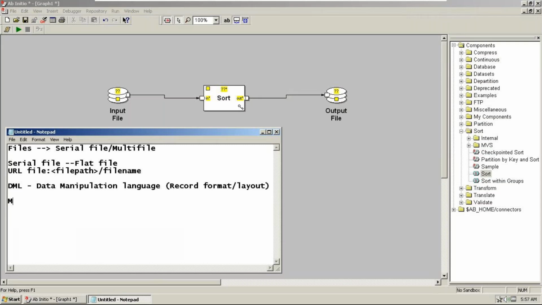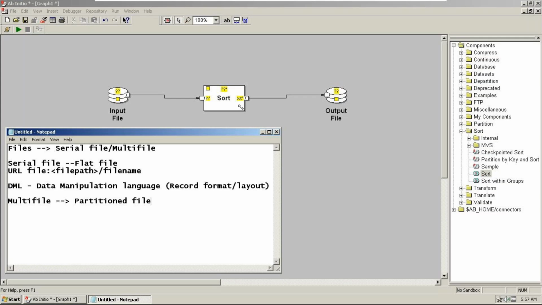But if it's a multi-file, it's a partitioned file. You create it within Ab Initio. We will see how we create the partitions in Ab Initio, using a normal file and converting it into multiple partitions. We'll learn about it in depth in the next sessions and deep dive into the multi-file topics: what is a multi-file, why we are using it, what is the advantage, and how to create it. Everything we will learn.